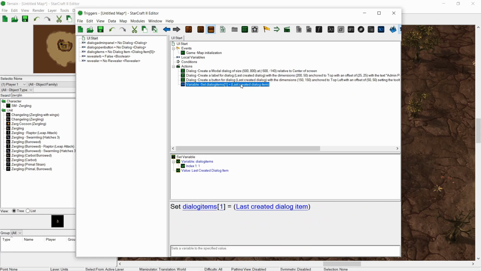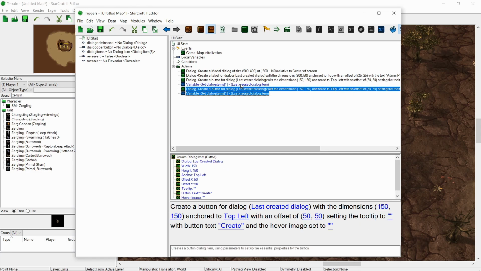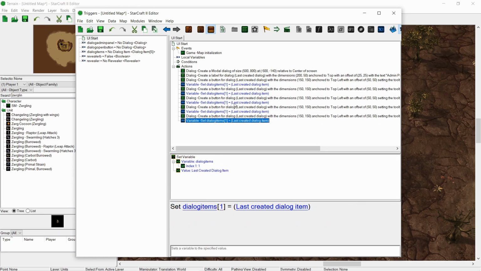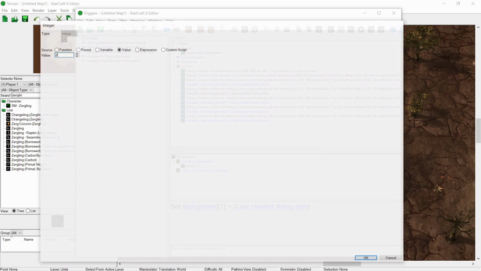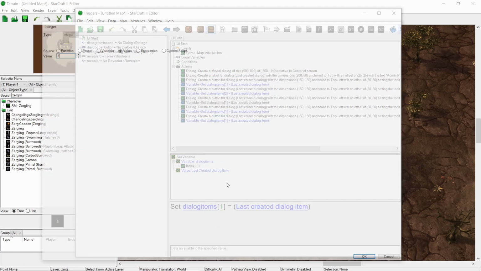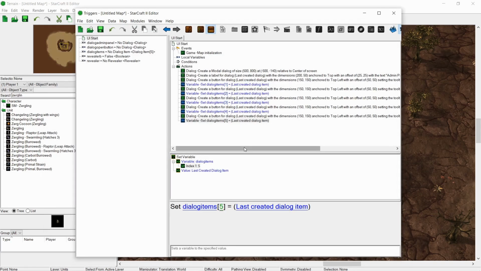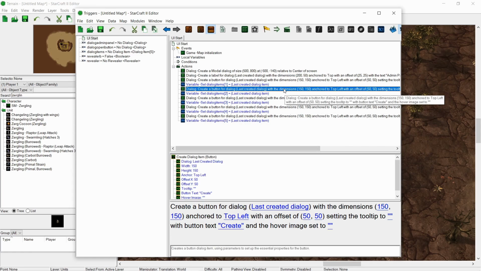Now what we need to do is we're going to create 5. Let's just create 4 more. 1, 2, 3, 4. I just copy pasted the variable with the button. I'll just quickly number these each: 2, 3, 4, 5. Alright. So how this works is, if you can imagine the width and the height, 150, it's about like 150 pixels going from here to here or here to here.